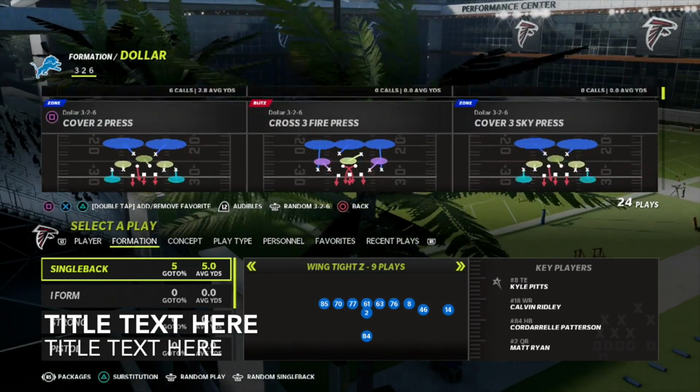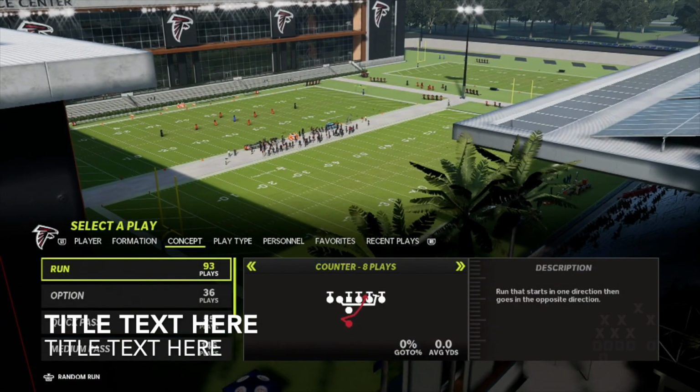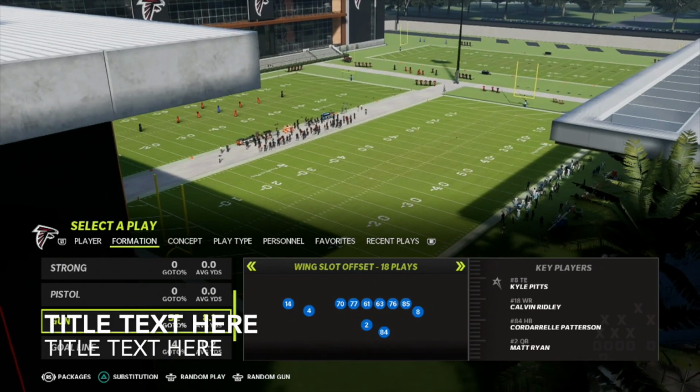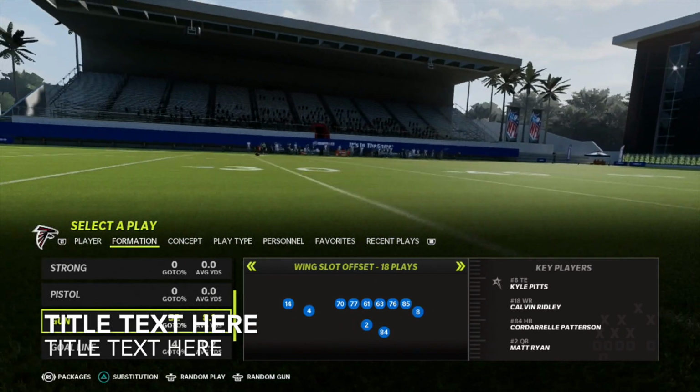So the play we're going to look at is the DB Fire 2. This is a cover 2 base defense. I like to run this defense with auto flip off. Key, have auto flip off.